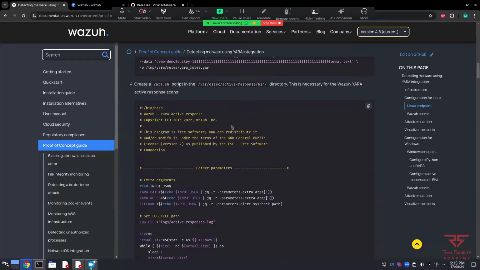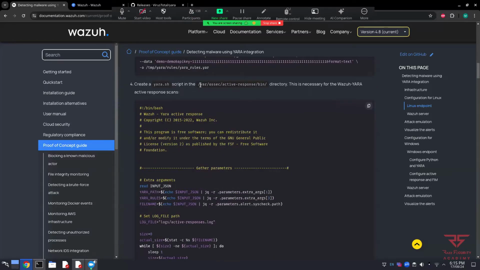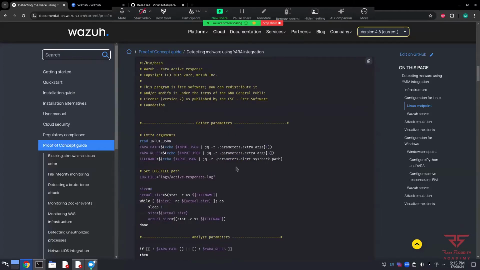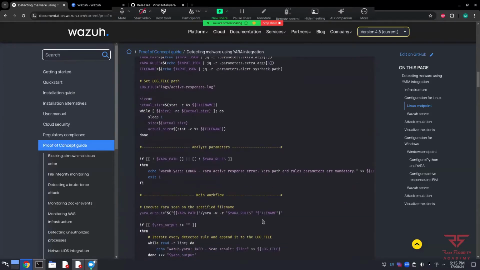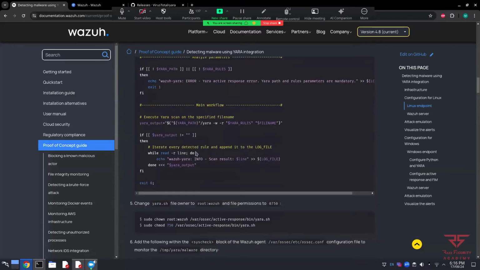The next step will be to configure the Wazuh agent to integrate with Yara. For this, we are providing a helper shell script, which will take input from Wazuh and pass it onto Yara.